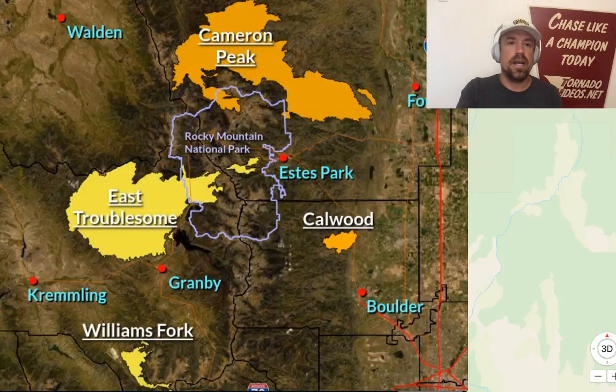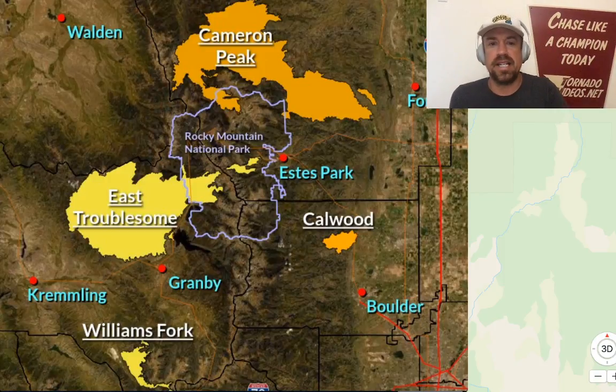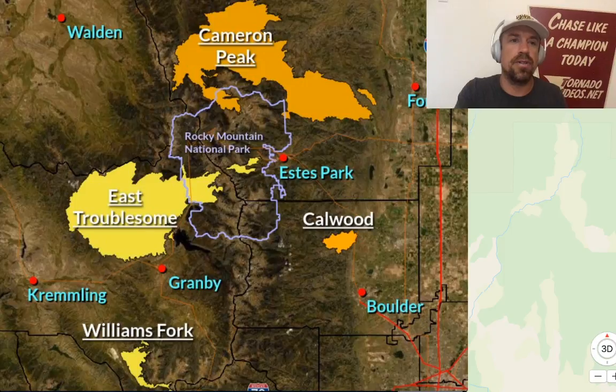That was a fire that I actually targeted about 3 years ago in 2018 in July during that active monsoon season. It went deep into the heart of that burn scar, and a severe thunderstorm developed to the north. Long track severe thunderstorm as well over the mountains, tracking north to south, and it moved over the burn scar. And I was sitting there right next to a wash that was starting to flow pretty high up in the terrain there, also outside of Lavita, up near the Lavita Pass area.